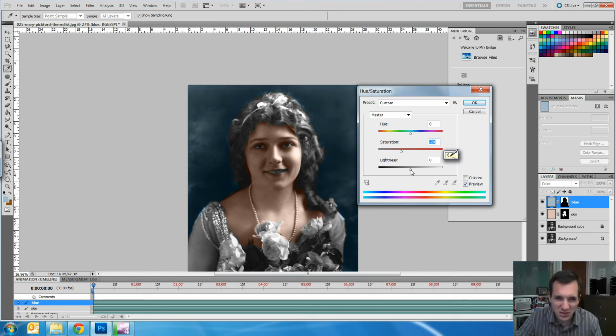Now, lightness isn't gonna do much because it's just gonna desaturate your color. Keep that in the zero range, because you don't wanna adjust the lightness. If you adjust the lightness, you're adjusting the original image, which means you're going somewhere that it actually was not that color. It had to be one of the colors that we're seeing here. It had to be, or it was gray. There's no other option. It's not going to be a big bright color.